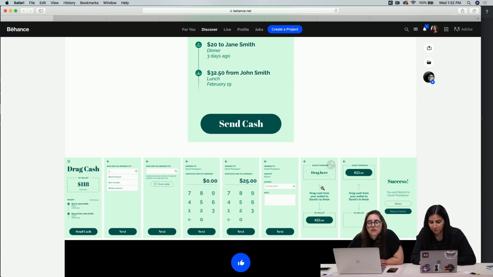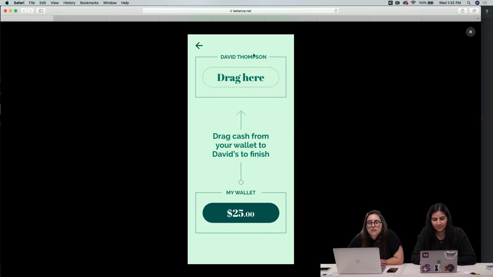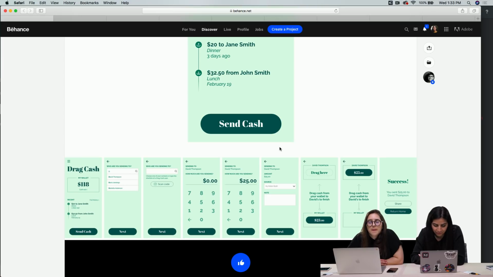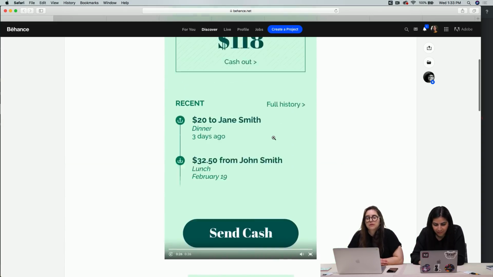And you have the drag here area, so the user knows where they're supposed to drag it to, and you give good indications of what they're supposed to do, which is nice. Because if there was no context, they'd be like, what am I supposed to do here? So, great job with that. And you completed this really quickly because this just got released at 8 a.m. this morning. Nice, great job.